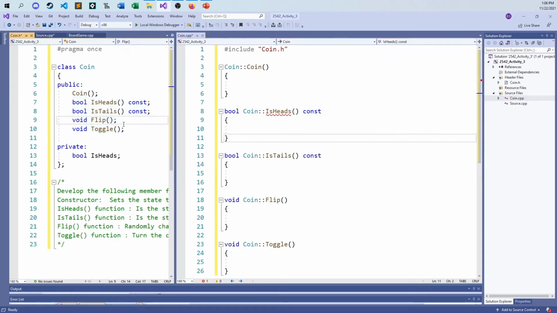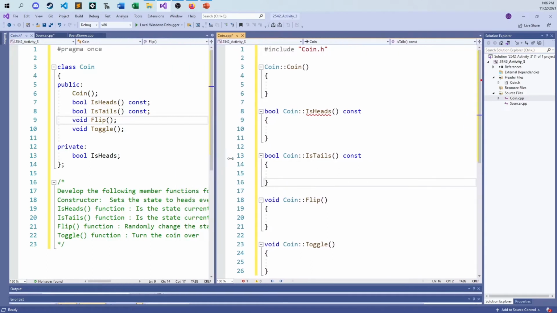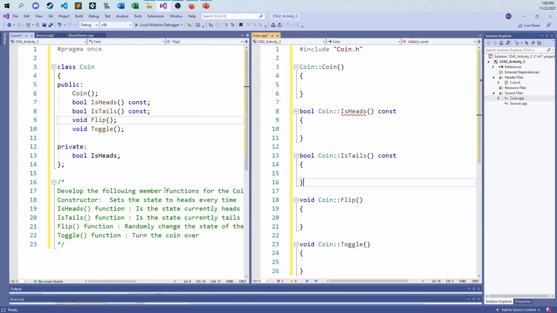Maybe it's just because IntelliSense is having issues at the moment. I'm not 100% worried about this error message right now. Okay, so let's finish up everything, and then we can do our work here. So we have a heads object that maintains this isHeads variable, and now this functionality.